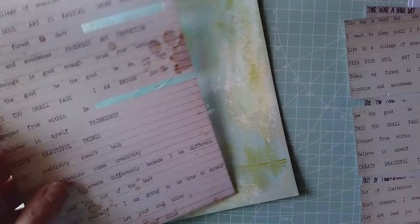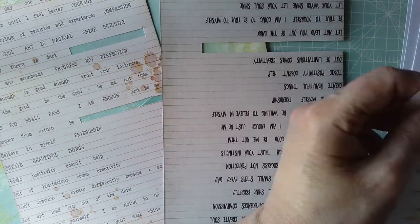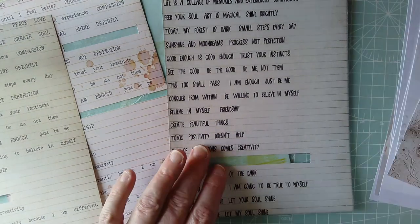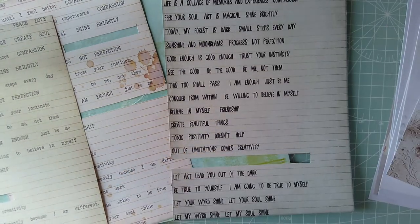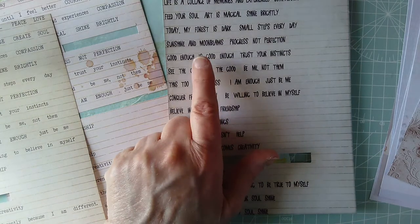The others I'll put to one side, because I'm creating quite a bit of a stash of weird paper. So I now just want to get a strip of this, or perhaps let's start with a quote and build the layers from the top to the bottom. And I'm just looking at what I'd like to use. Do I want, because I've got two different fonts, same words, different fonts. I've actually got three different fonts. Didn't realise that. It shows you how much notice I pay to what I'm doing. I've got all the quotes in a typewriter style font, and I've got one in quite bold and one that's in very thin. I've used 'good enough is good enough', because I'm so tempted to do that.